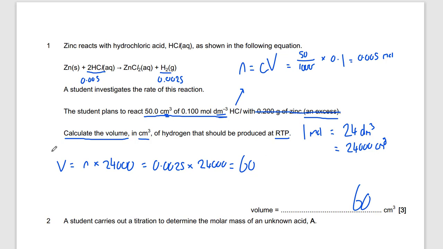Okay, if you're not familiar with this conversion, I suggest you go and look it up. The purpose of this isn't for me to explain how to do all this and what the formulas are. It's meant to go through exam technique. So if you are unsure where I'm getting this from, you need to go and look at where the equations are coming from.